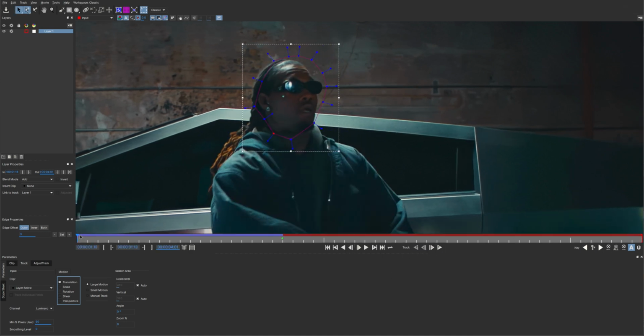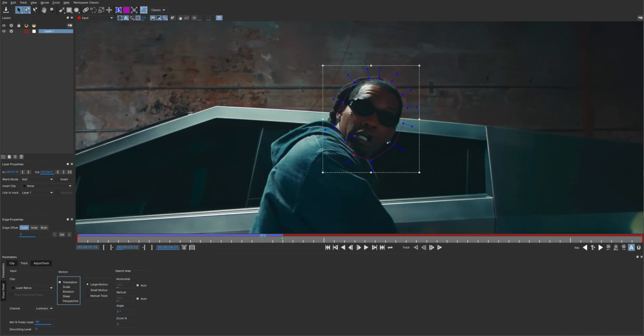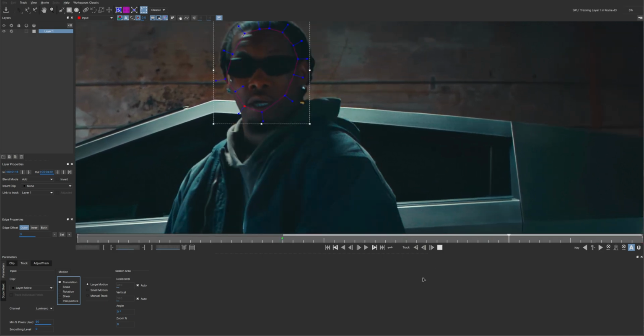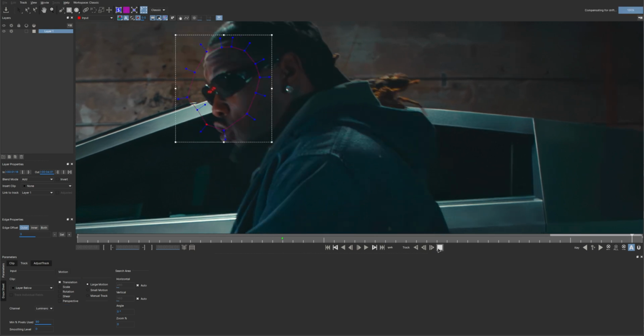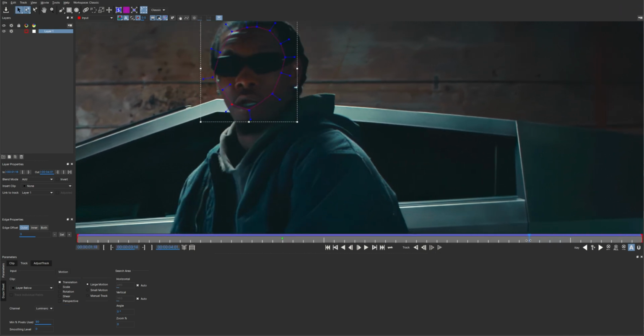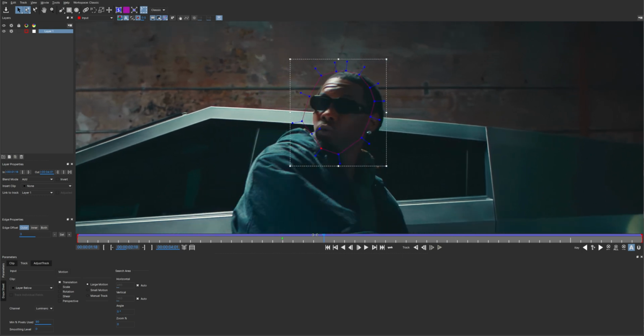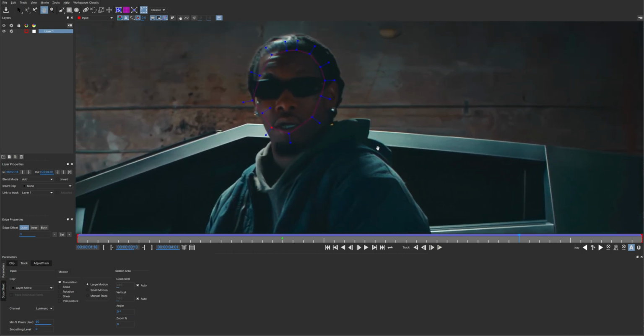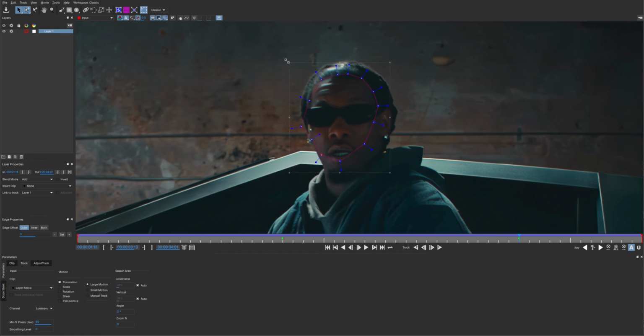Okay, we can see it wasn't too bad. We're going to track forwards now. Okay, we can see that the track kind of fell off a little bit. Kind of jitters a little too much. So we're just going to refine our track. So the way to fix that is we're going to find another frame where you can see our tracking area a little bit better. And I'm just going to go back through and adjust, making sure that we're only selecting the area that we want to track.